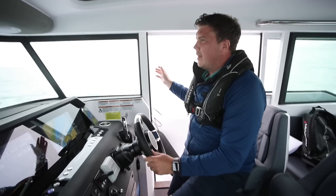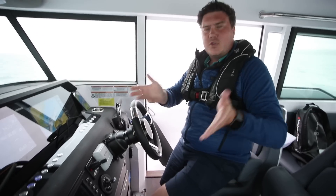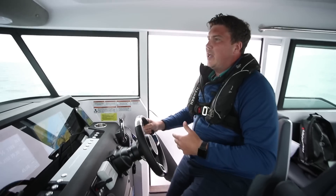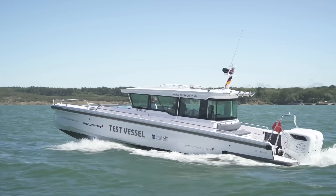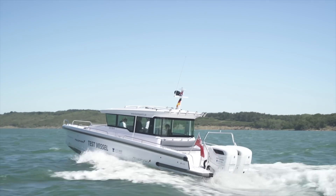We've got the door open now just to get a bit of fresh air in. But honestly, this is the point where the engines have sort of melted into the background — this is where you least notice the difference between them and the petrols. The most noticeable time is at idle and when you're in the marina. When you're out here, honestly, I really don't think there's a huge amount in it.